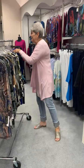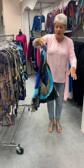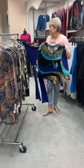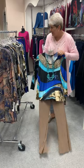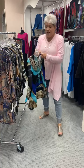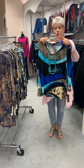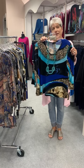The last top from Karib is this beautiful animal print with blue accents. It looks good with the blue pant, it looks good with a black pant, and it looks good with the taupe. A beautiful print. It's priced at $68. I have a small to an extra large, and this is necklace number six at $36.